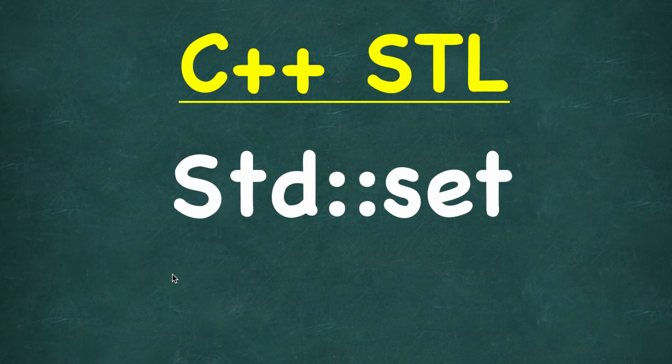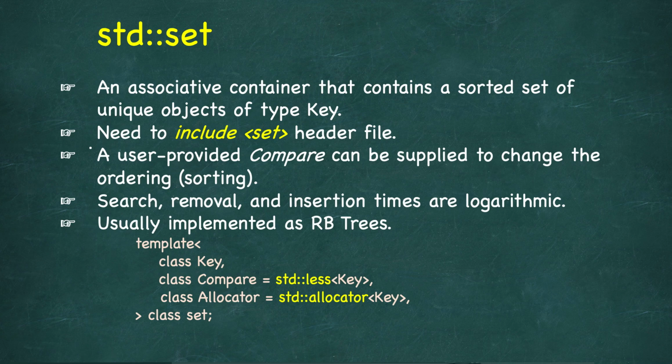In this lesson, we will start our discussion on associative containers, and the first associative container that we will discuss is set. And if you understand set, then you understand the fundamentals of other associative containers. So instead of accessing by some index, here we have a key-value association. And in the case of set, there is no value, the key itself is the value.